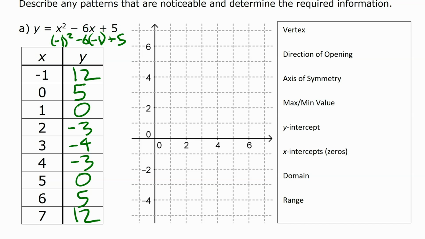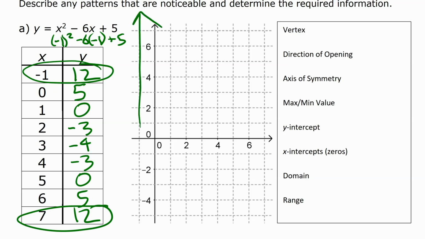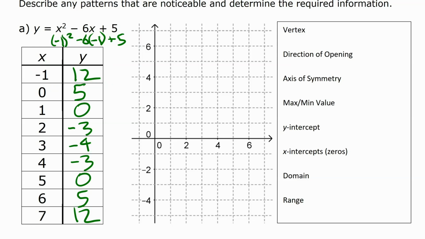All right, so there's our points. We can put them on the graph pretty quickly, hopefully. This one and this one, if you notice, with those y values of 12, well, they're too tall for the grid that I've set up, so we won't put those ones on there. We'll start with this one. 0, 5 is right there, and 1, 0 is going to be there. The next one, 2, negative 3, is that one.